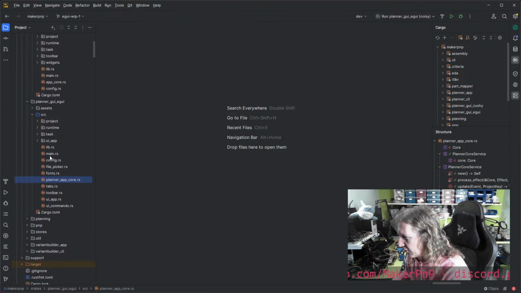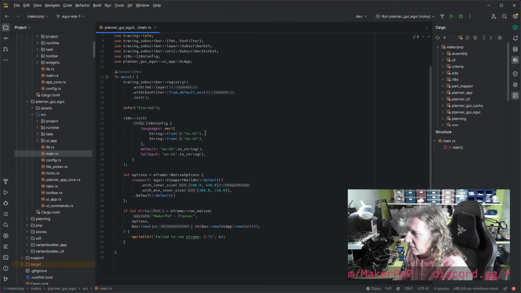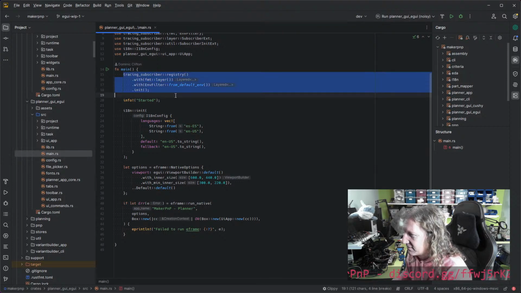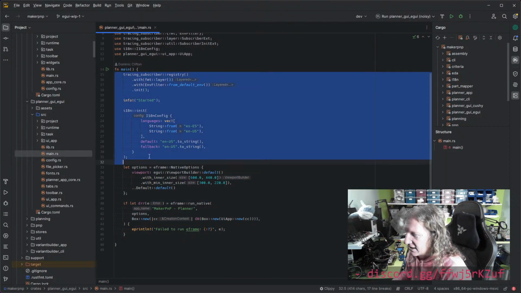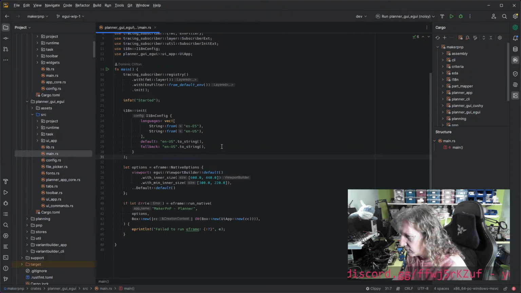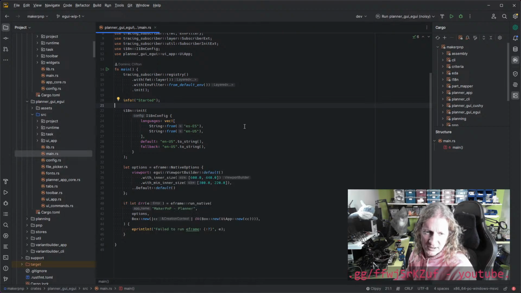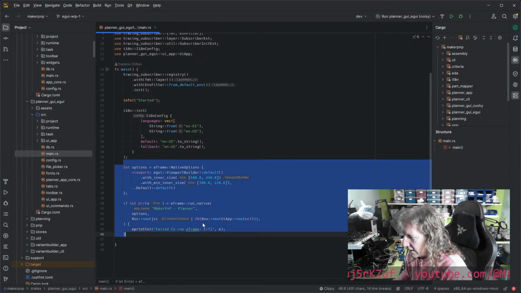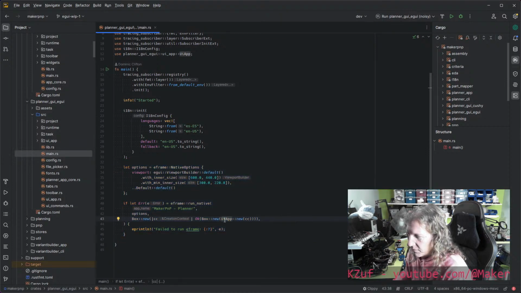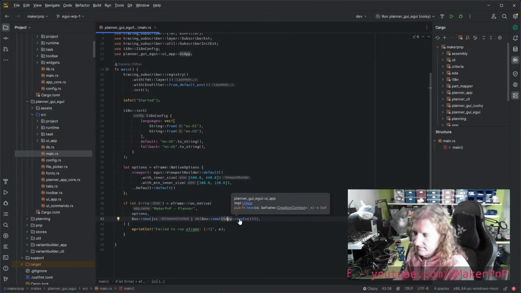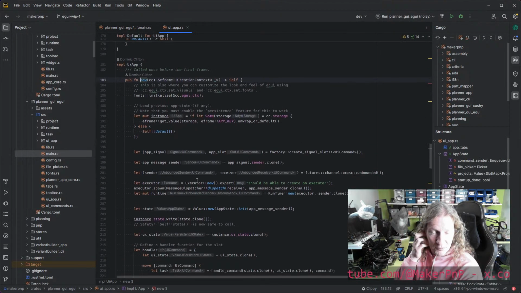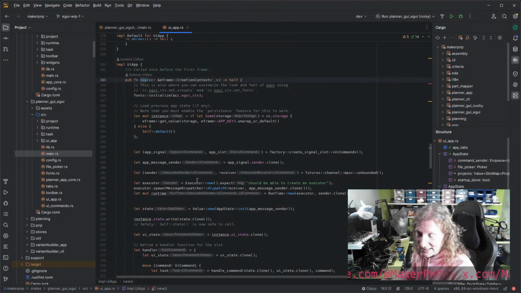So, let's open up main. What does it do? This is the entirety of the main. So, it initializes some logging. It initializes some internationalization code with a couple of languages. So that entire UI that you're looking at is internationalized, which is good. And then it creates a window, and it creates a new UI app. So, what does the new UI app look like? Yeah, we're going to get into it now.